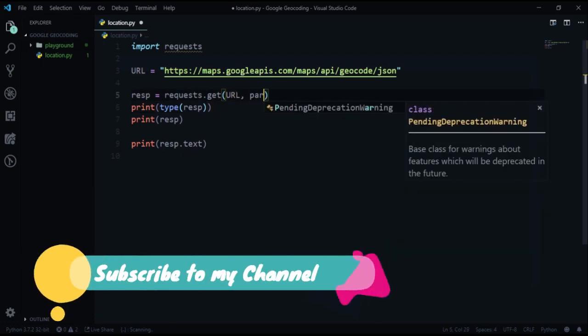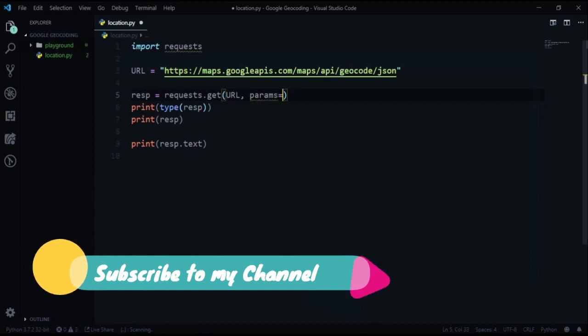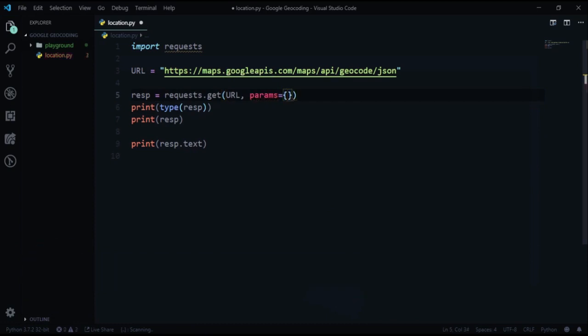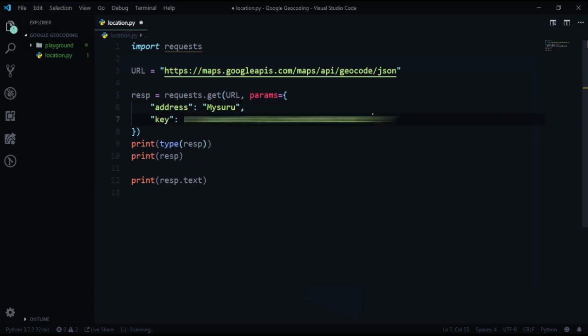So I'll type comma params equal to, I'll pass a dictionary here. Within this dictionary, I want to pass each and every query string parameter that I need to send to this API. Okay, so our first query string parameter is address. So I will pass that, and then our second query string parameter is key. So I will pass that too.